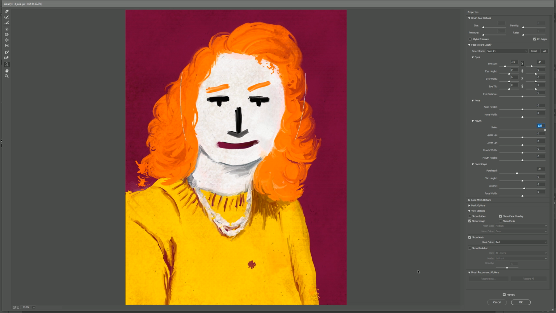But the one thing I do know about Photoshop Face Aware is if it is recognizing a face in your image, that means that you've done a good job drawing a face. You don't have to be able to draw a face realistically for people to be able to recognize a face, nor do you have to be able to draw a face realistically for a computer to be able to recognize a face. And so there is something very fundamental that you have to achieve when you're drawing faces, and running your image through Face Aware Liquify is a good way to test whether or not you're on the right track.